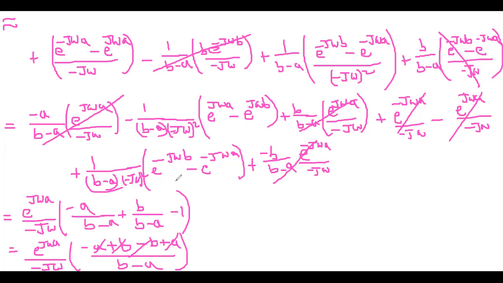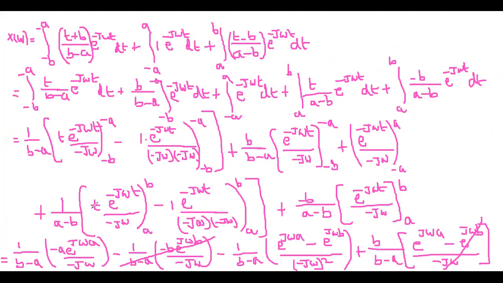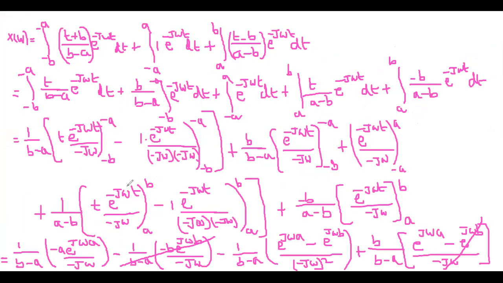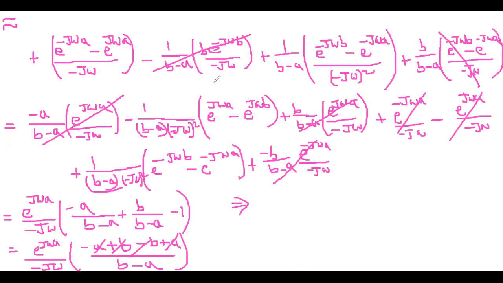Finally, we have these two terms only, my dear students. In these two terms also, what is a common term? 1 by b minus a, minus j omega is a common term. Okay, finally, implies, okay, my dear students. See, actually here there is a 1 by b minus a, b into e power minus j omega b by minus j omega, and in this here you observe this is a term 1 by a minus b. So I take the common as a minus term is there, minus 1 by b minus a, b I substituted, but the a is also there, a into e power minus j omega a. The one term is missed here, that is minus 1 by b minus a into e power minus j omega a by minus j omega.